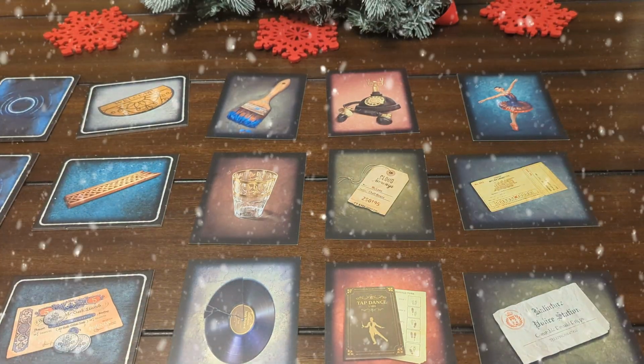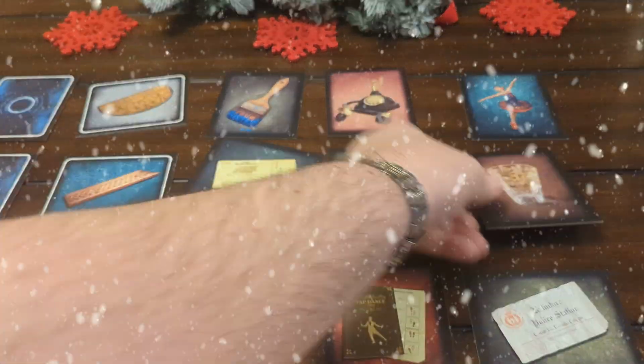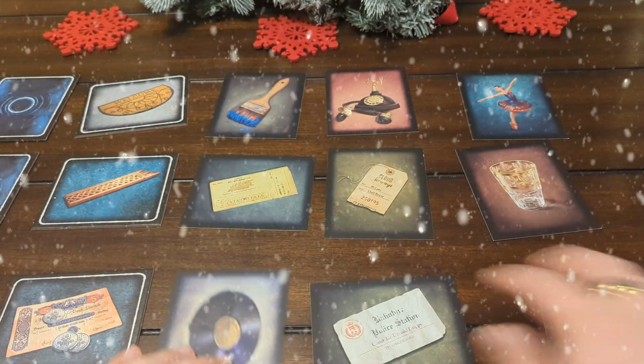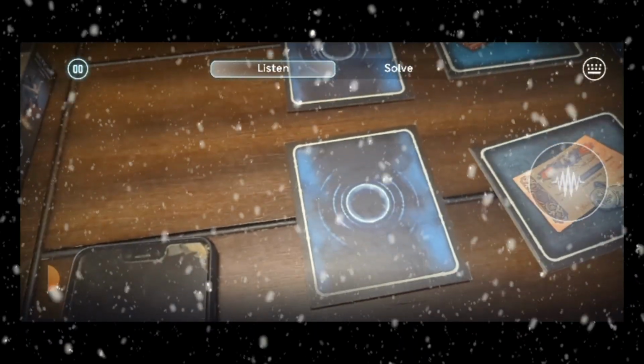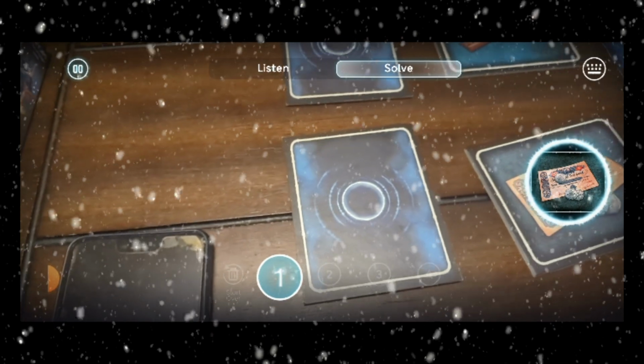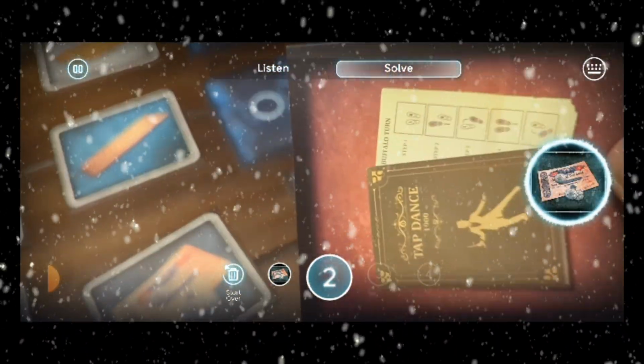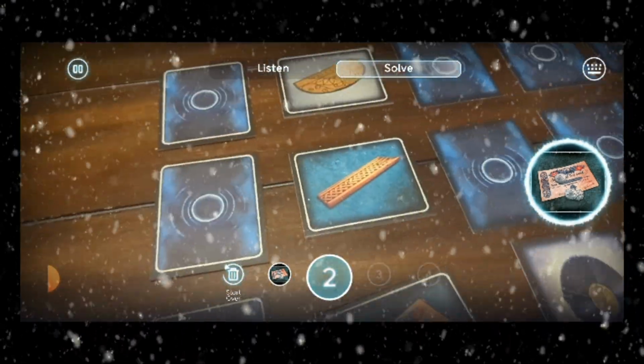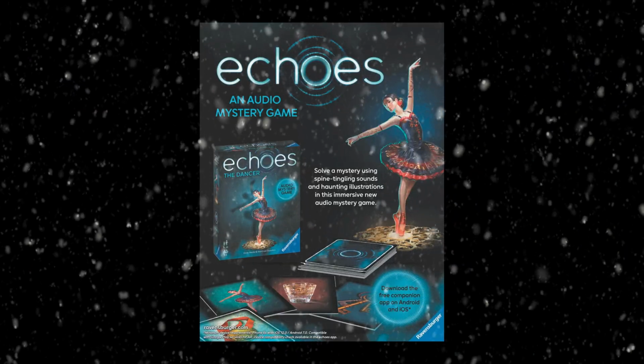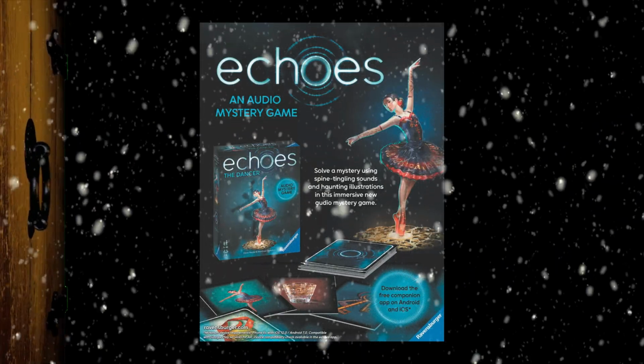You start with 3 chapters and 9 item tiles, and when those are all correctly sequenced, the players move to the other 3 chapters and the remaining 9 item tiles. To sequence, the players go into solve mode, play the chapter tile, and then play the 3 item tiles in the order they believe they occurred, with the app giving limited information about how much they got correct. They then must solve one final time and scan all 6 chapters in the correct order. If correct, you have solved the game and can hear an epilogue.